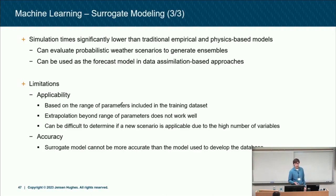And then another key limitation is that with these approaches, you're inheriting all the uncertainties associated with the model used to train them. So your upper bound on accuracy is whatever the accuracy is of the model that you're using. Now, it still could be better than current operational tools. If you were able to run 100,000 WRF S-Fire simulations and embed all of that into a machine learning model that could run faster than any of the operational tools, it may still be more accurate than those that can run in real time right now. But people haven't really demonstrated that to this point.